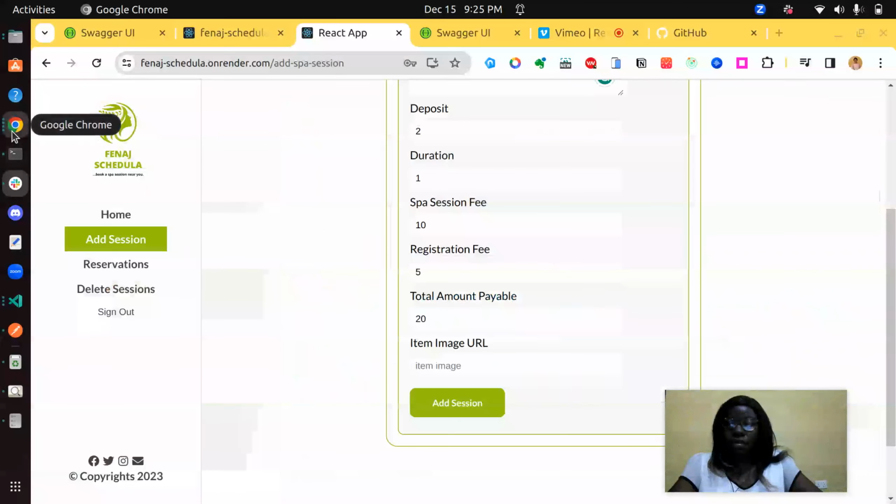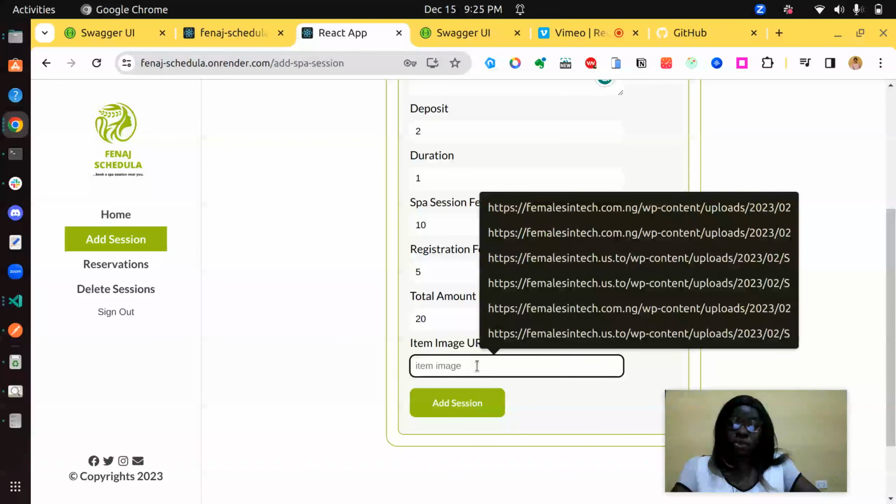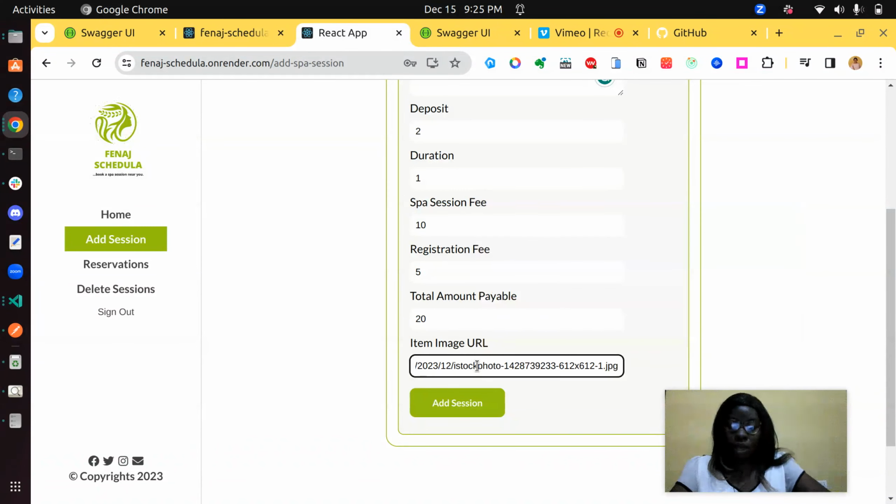Again, at the moment, this application does not support image uploads. It is expected that for a legitimate user to add spa sessions, it means that user owns a website. So it is expected that they should upload their images to their website and input the URL right here.